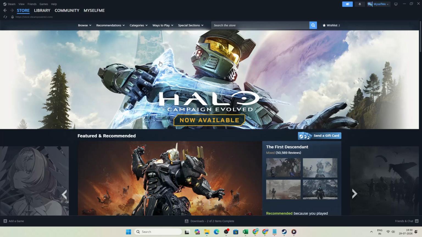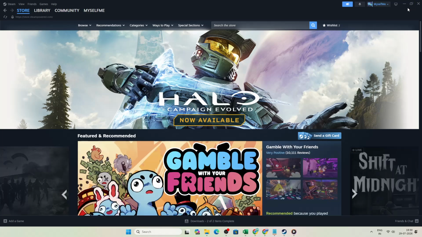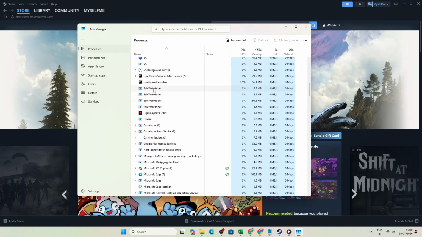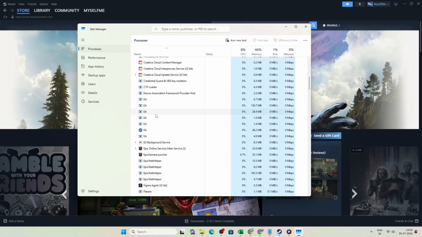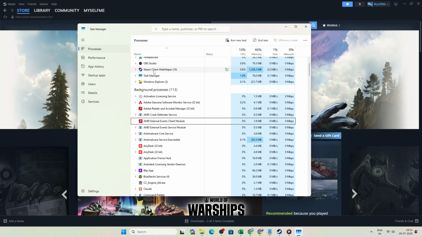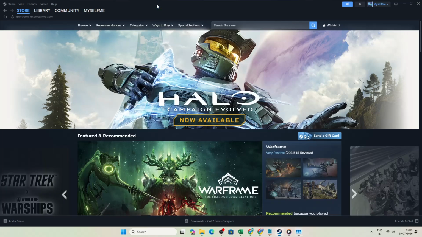First, completely restart the Steam client. Don't just click the X and assume it's fully closed, because sometimes Steam continues running in the background. Exit Steam. Then open Task Manager and end any remaining Steam-related tasks you see there. This gives the client a clean restart and can often fix license recognition issues that happen because of a stuck background process. Once everything is closed, open Steam again and log back into your account.